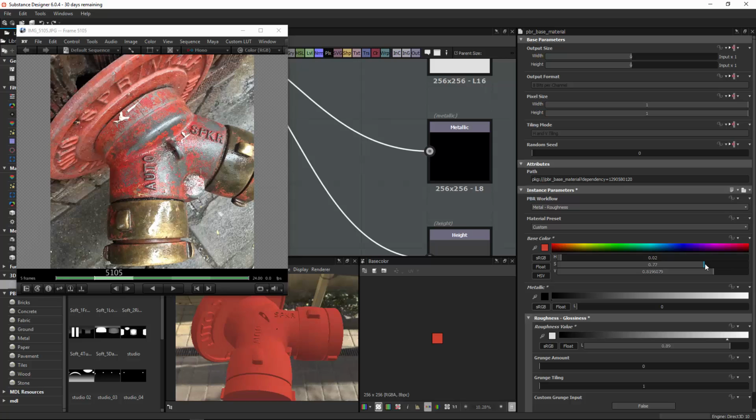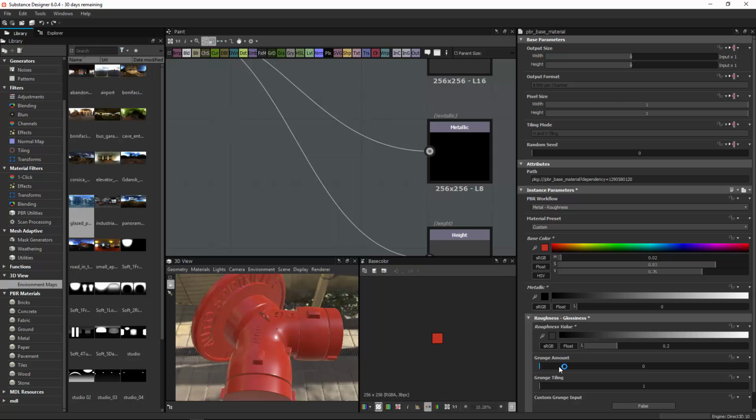Let's see, saturation a bit down, maybe a bit darker still. Yeah, I don't know, I think this could work. And then you have your shininess to this. Right, so let's go something subtle like this. And then you have a grunge amount. This is like adding irregularities to the surface, and this is mostly contributing to the roughness, which gives a very nice, realistic looking effect.